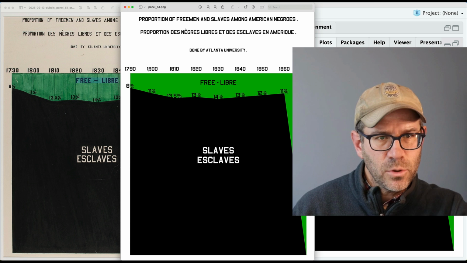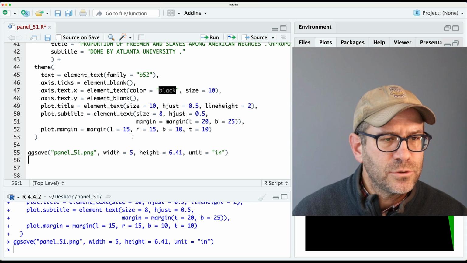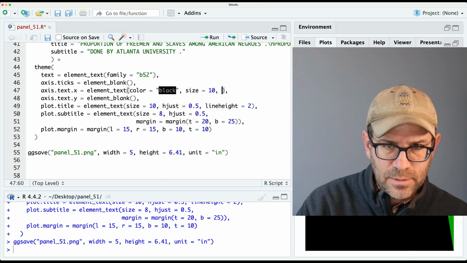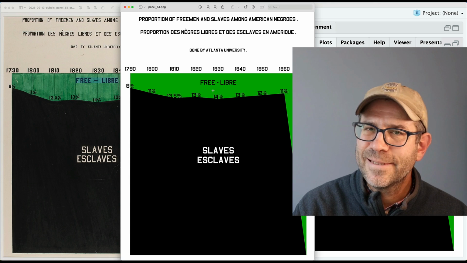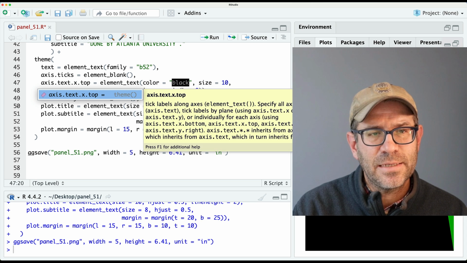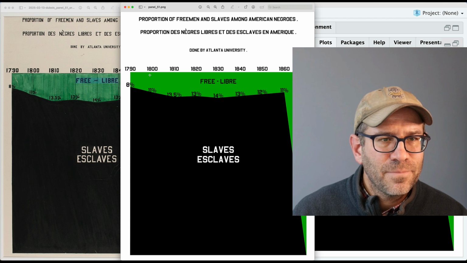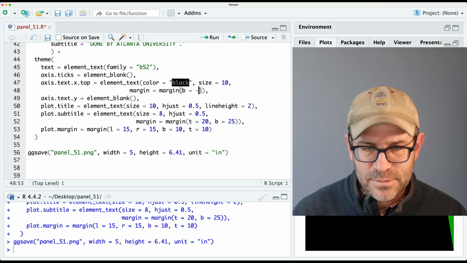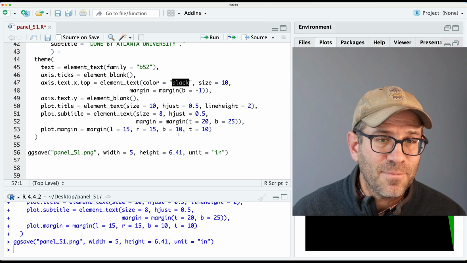And now, again, like I said, we want to move the axis text down closer to the plot, closer to the panel. And so if we go to axis text X, let's go ahead then and do margin equals margin, and we'll do B equals 0. And that did nothing, right? Maybe what we need to do instead of just axis text X is to specify top. Sure enough, that brought the plot up to the text. And I think that's pretty good. Maybe we can make it a little bit closer by maybe doing like -3. Okay, that's too close. So let's maybe do -1. And we can probably add that margin back.